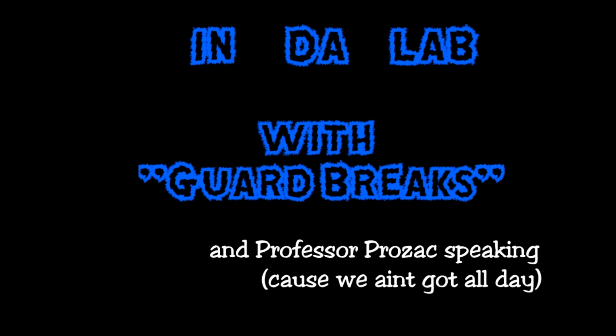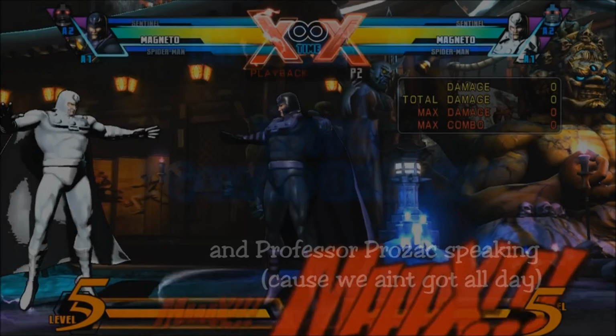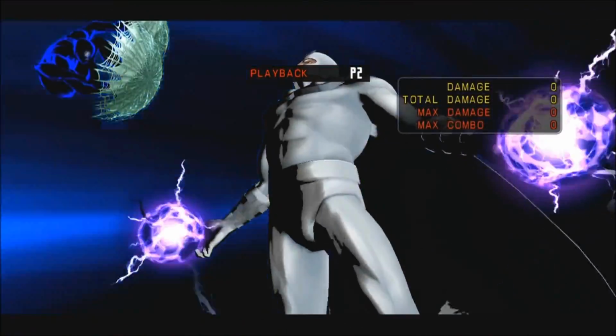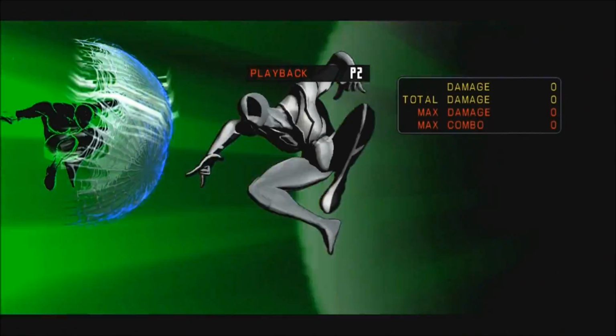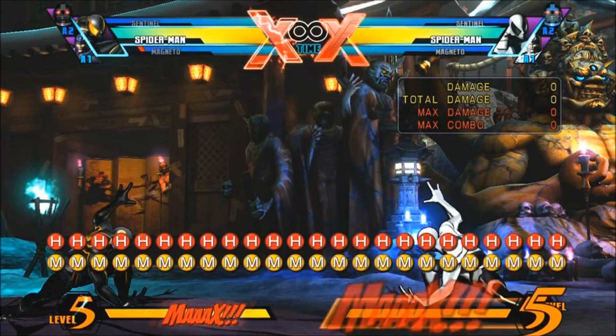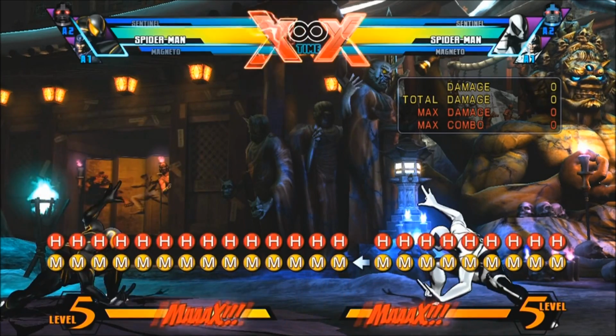There's been a lot of commotion lately over some throw tech. It looks something like this. So, holy crap, look at that. It's unescapable. It's going to remake the game. It's going to be all Spider-Man and She-Hulk teams.